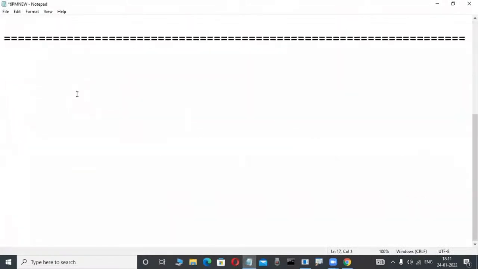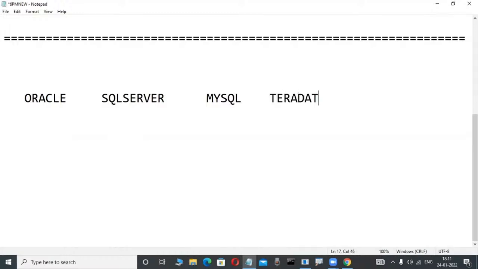Now concentrate here. Actually, now slowly observe it here. This is a demo class, I'm telling something only. Oracle is a product from Oracle Corporation. Don't write it today. SQL Server is a product from Microsoft. MySQL is an open source product, that is also now from Oracle. Again, Teradata is a product from NCR Corporation. Again, Sybase is a product from Ingres Software. Like this, so many products are there.